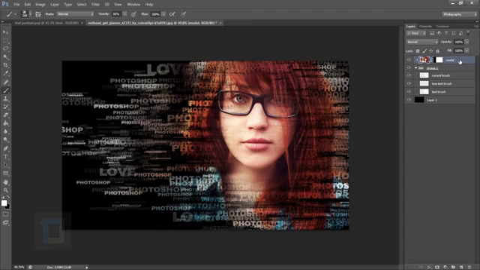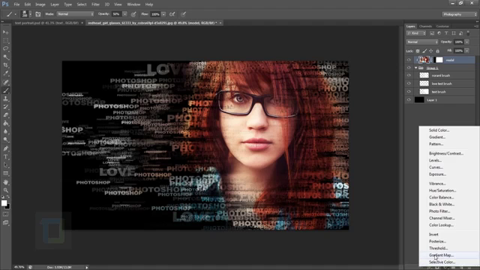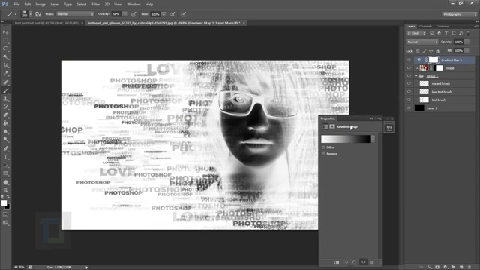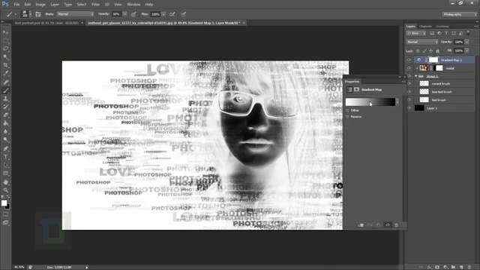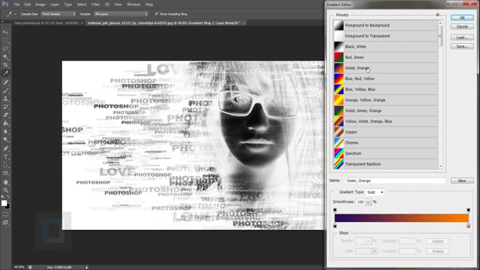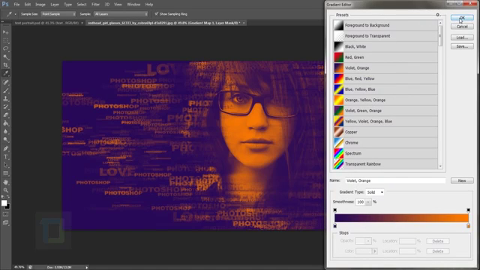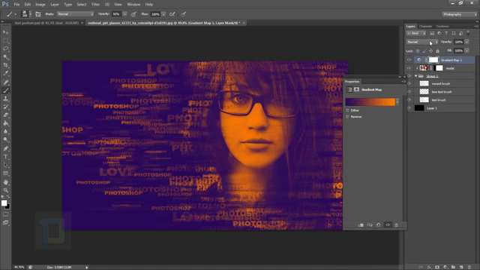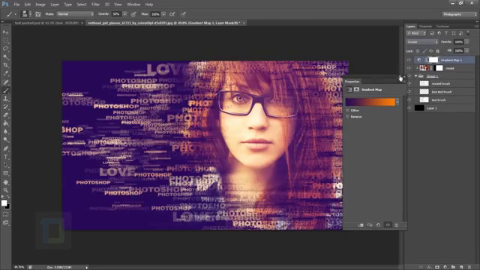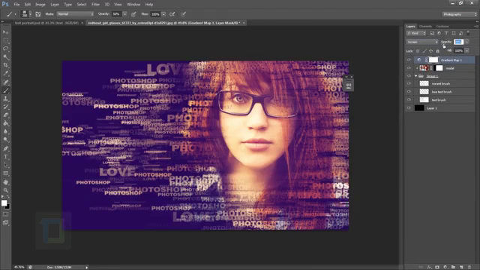And now once you think that you have enough text and your transition is really good looking, create a new layer, and I'm going to apply a gradient map so we have really cool colors. Now it is not necessary for the effect, but it was working really nice with the image, so I just thought to use it. So now hit OK and put it on screen blend mode, and then I'm going to decrease the opacity a little.